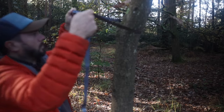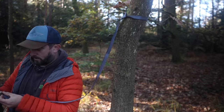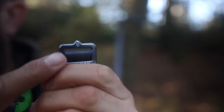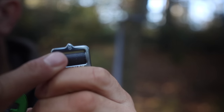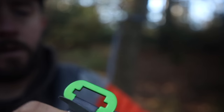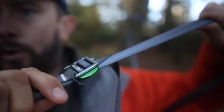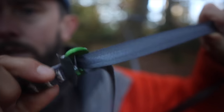It's got the instructions on the actual thing — all the info you need. Buckle pull through loop. I'm so impressed with this already. It has a little picture of a tree on there, which means that that has to face the tree when putting it through here. So you go that way through — simple as that. That faces the tree, pulls it tight, so you can tension it or loosen it. But when it's against the tree and you pull, it's tight. That's wonderful.